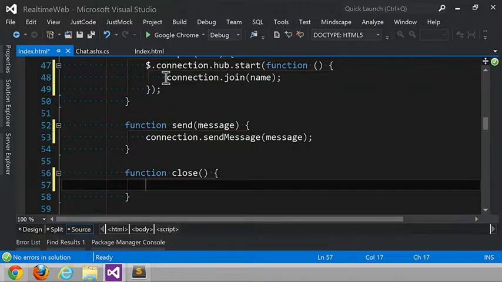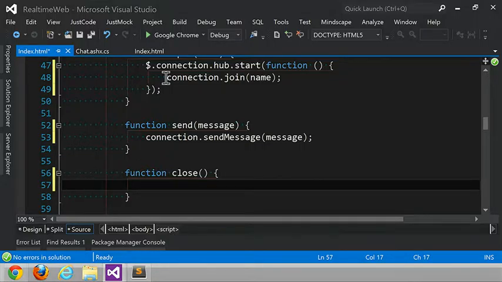Close is a little bit different. Now here's where you're going to start to see a couple of the gaps, if you will, between all the different protocols. At this point in the current release cycle, there is no explicit close call on the wire. You actually have to send a command back to the server and let the server kill the connection. This mainly has to do with the fact that if you don't have WebSocket support, which has that nice .close, some of the other fallback methods don't really have an explicit close option.